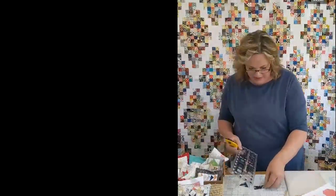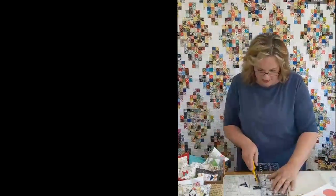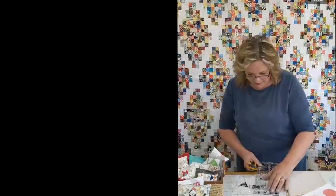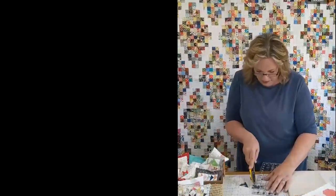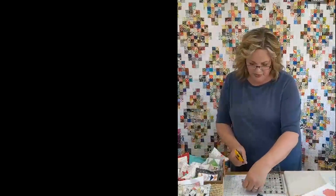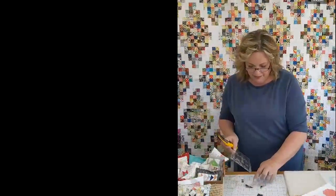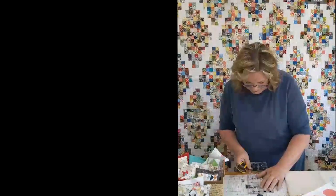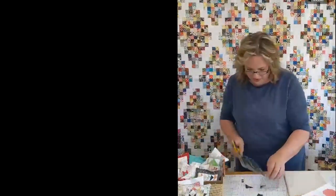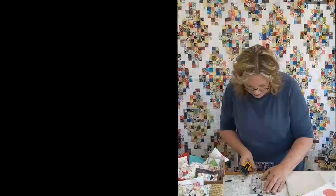And then I just turned it this way. There was some waste here, but I don't really care. And then I was going to cut myself a little 1-inch solid square. Especially on these scrappy ones, this was so much fun. Now I'm going to go to the other half of this half square triangle and cut at 1 inch. And then trim that, or cut the other angle.